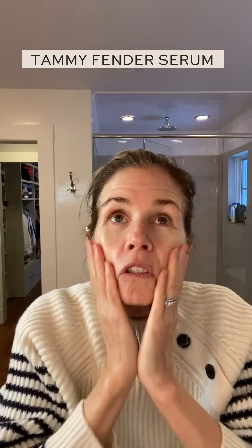I also really love plant milk — Tammy has drops of this. I don't always do as many steps, but I really want to show you on days that I do take this many steps, it feels so good. You wake up and your skin feels more supple, firmer, brighter, tighter, and more hydrated. I always like to get my jawline.